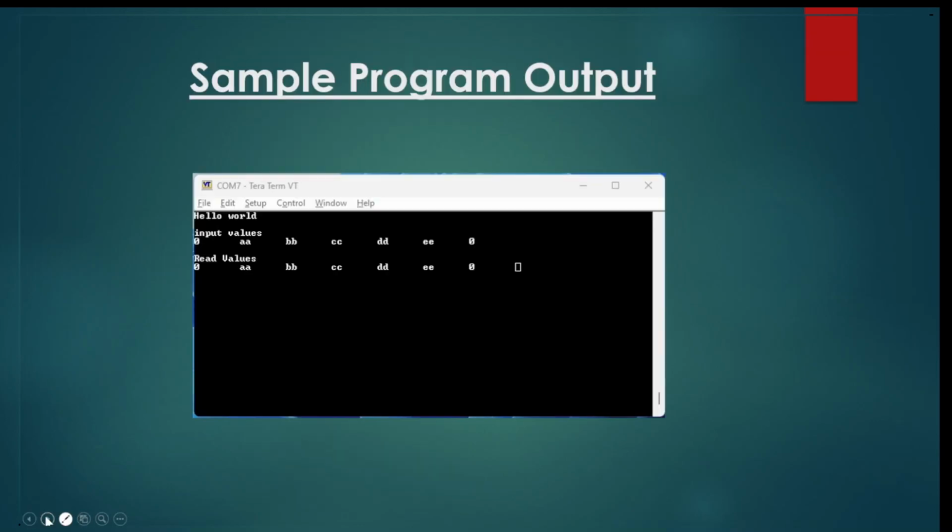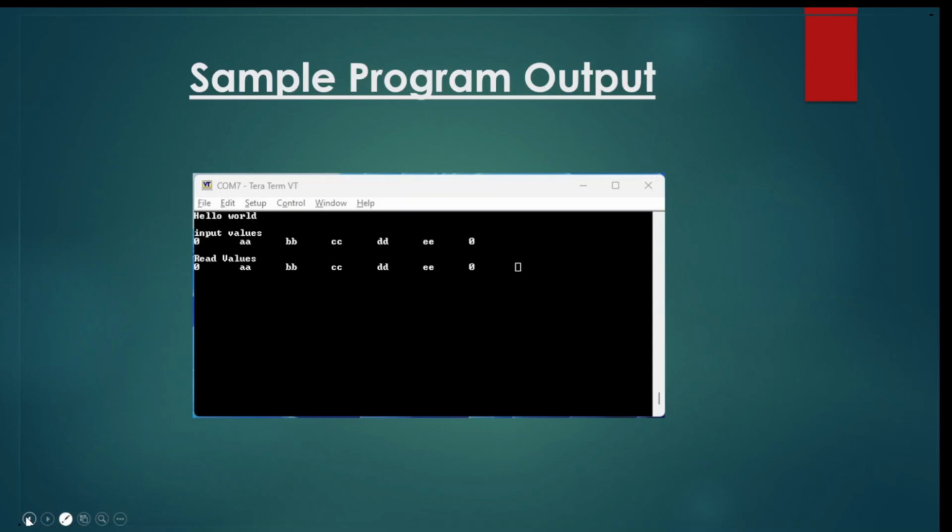So it printed the values 00, AA, BB, CC, DD, EE, and 00. Those are the values that it read from the memory, and it matches what we inputted.